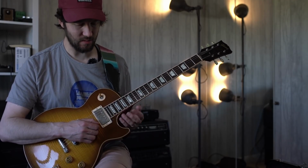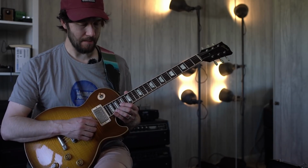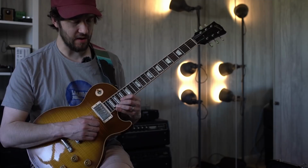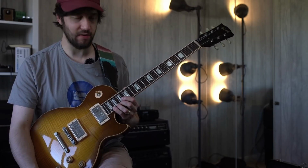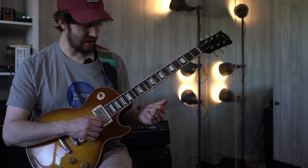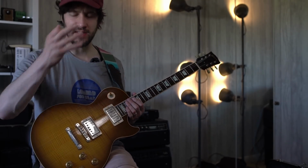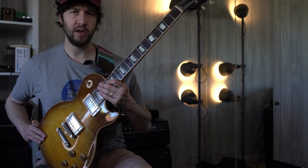Or on a Strat, you don't have a 22nd fret, but you can bend up and get near it. I guess if you weren't thinking that 22nd fret was available, it would probably be okay to bend up and play around the 20th fret or 19th. But these last two frets are, for me and the way my hand is, not super available and not super consistent, just because of the size of the heel and that sort of stuff, which I guess you might have predicted might be an issue if you know about the ergonomics of a Les Paul.